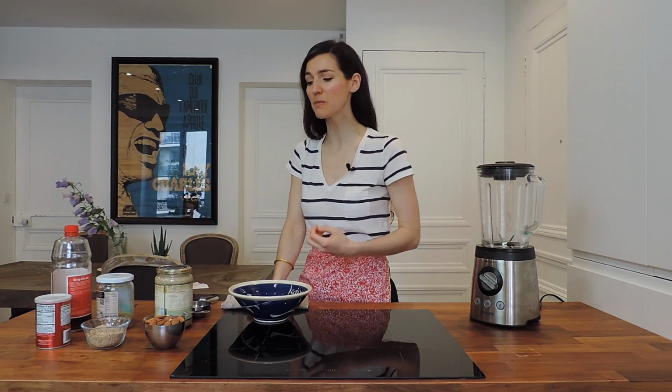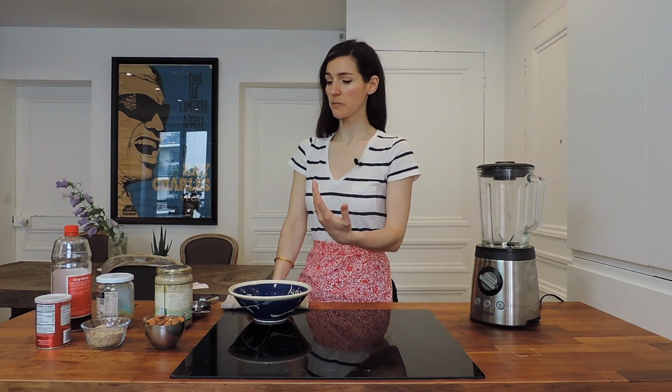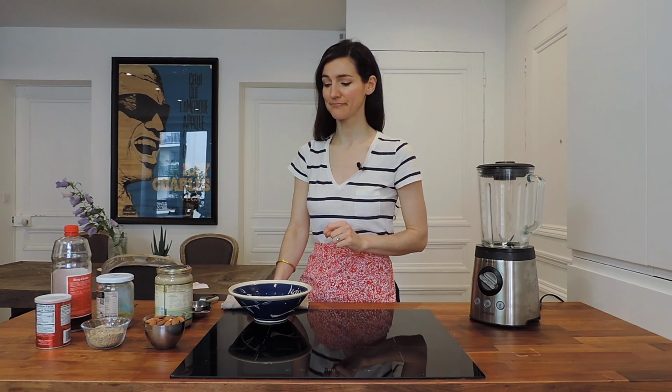So for this recipe, you actually only need what you see here. I know that's unbelievable, but it is true. These cookies are extremely pure, extremely simple, let's go with the word extremely, extremely healthy, and extremely delicious. They are extreme. So first, you take a bowl.